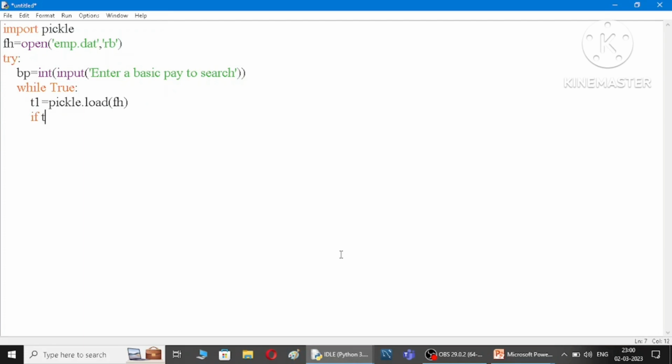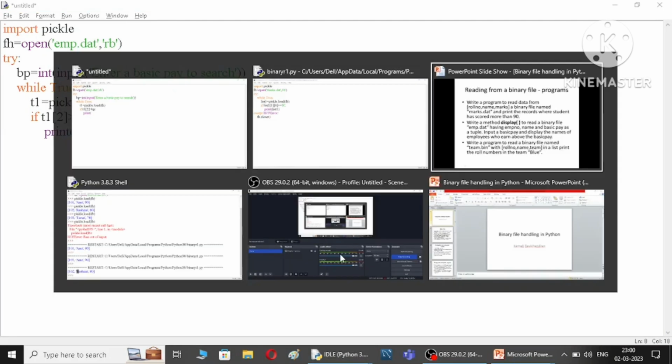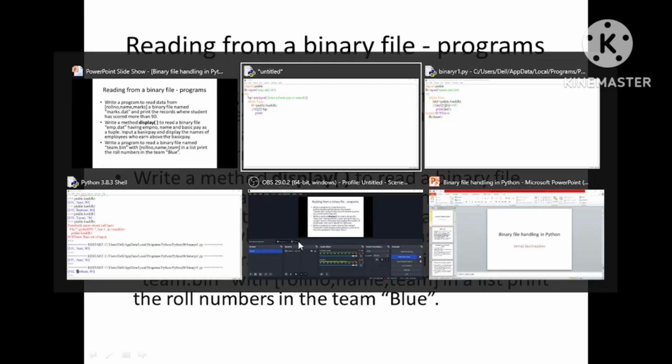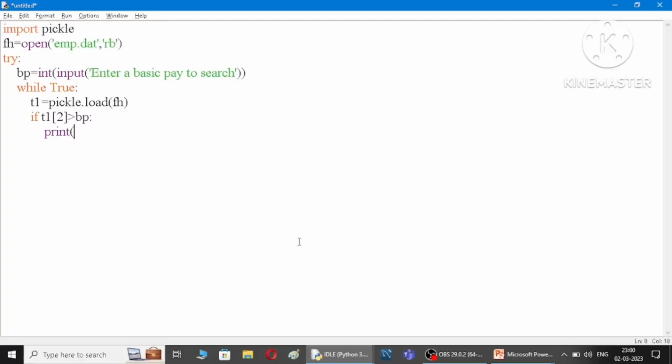So you have to check if T1 of 2 is greater than the basic pay that you have entered. Print what is asked, the names of employees. So you just have to print T1 of 1 because index 1 contains the names of employees. That's it.